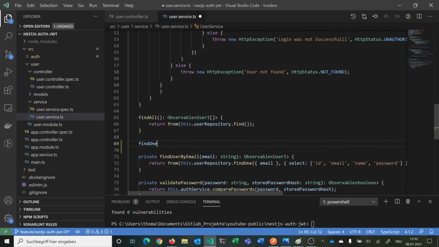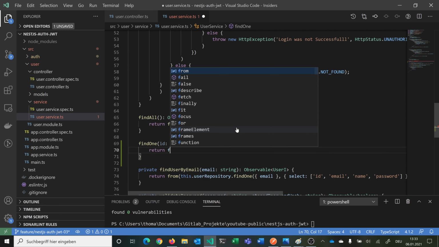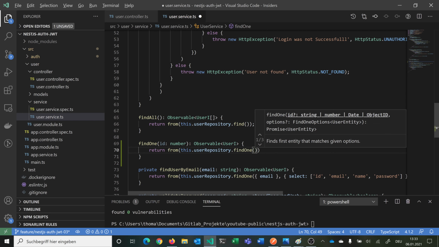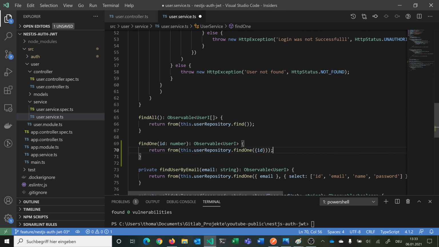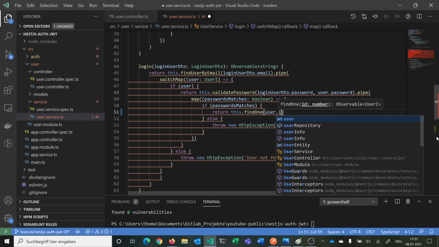So we can simply call it find one. We get an ID which is of type number, and we are returning an observable of type user interface. And this simply returns from our user repository .findOne, and we specify the ID. And then we can use it here. We can very simply just say this.findOne user.id.